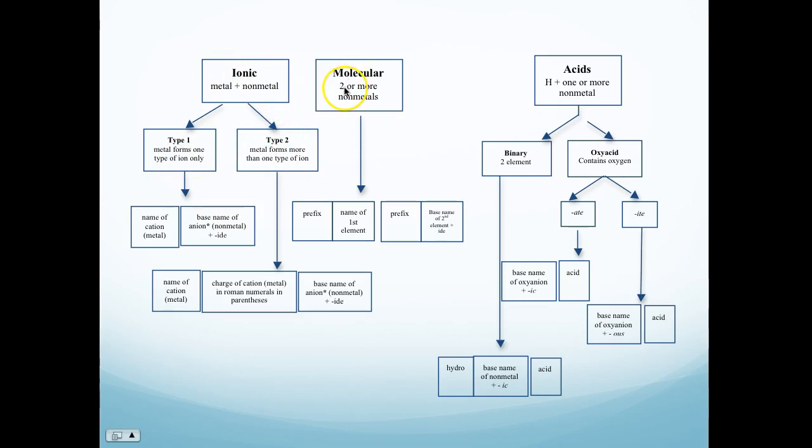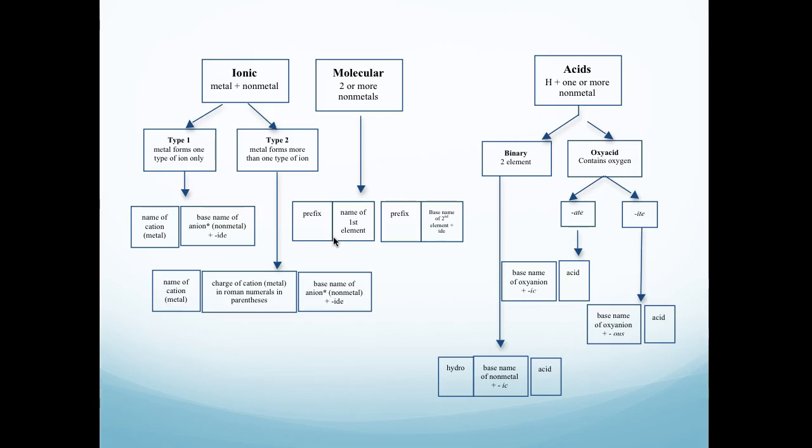Now we move on to molecular compounds, and the first thing we need to identify is for sure that it is a molecular compound. If I have 2 or more nonmetals that I'm bringing together, now you need to move on to this nomenclature. So with a molecular compound, we start with a prefix. So if I have something like N2O, right? This is where I have to learn the prefixes that are also listed on your handout. We only use these for molecular compounds, but mono, di, tri, tetra, penta, all the way up to 10, those are ones that we need to know.